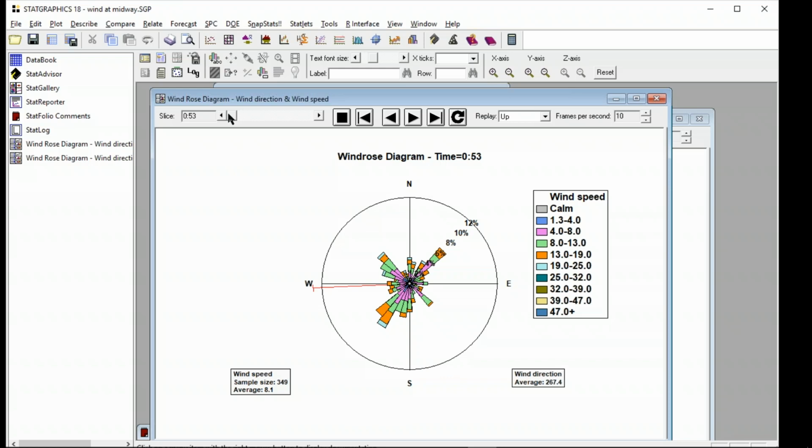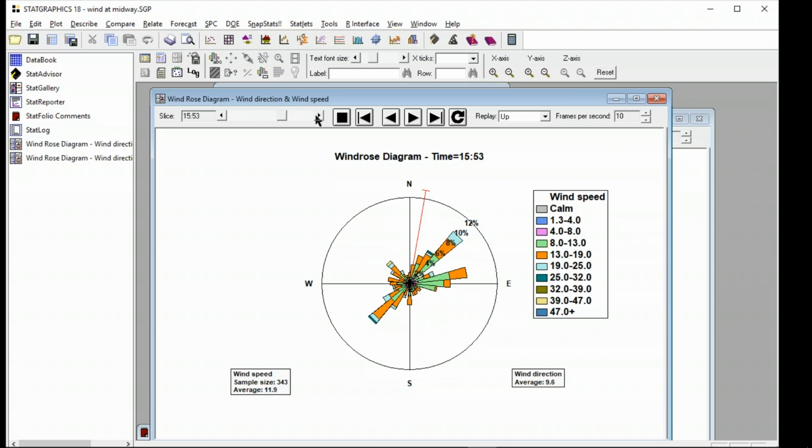And you can see at 1 a.m., again, the predominant direction was from the west, although you see that on occasion it did come from the northeast. Now let's let it run hour to hour through the 24 hours of the day. And you'll see that basically it starts out from the west. Let me just step it myself. As the night goes on, it starts moving a little bit more to the north.